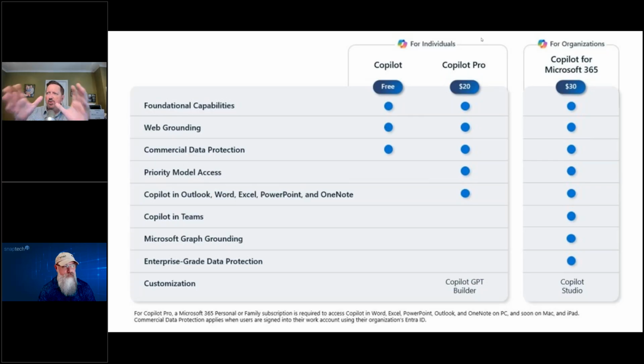Just a quick comment, so Copilot and the traditional Office apps like Word, Excel, PowerPoint, that sort of thing, there's a consumer, prosumer version of the product, and then there's the commercial version of the product, which is called Copilot for Microsoft 365. We're going to be focused there today, and really what you see as the main difference between the prosumer versions and Copilot for Microsoft 365 is that important applications that we use every day, like Teams and that sort of thing, are included with Copilot for Microsoft 365, including the full capabilities of Copilot Studio.